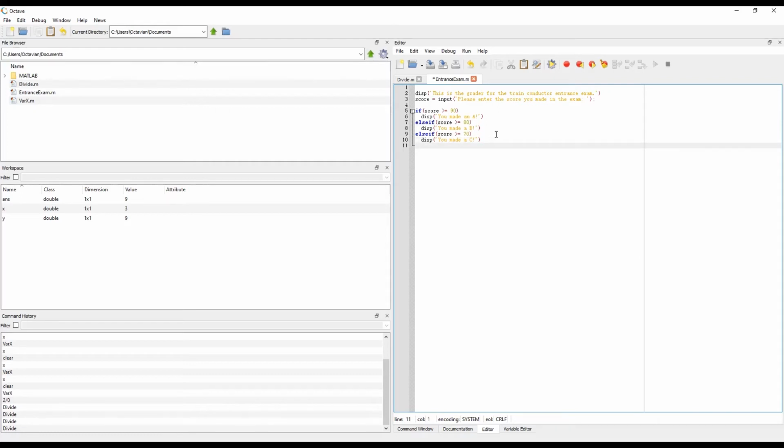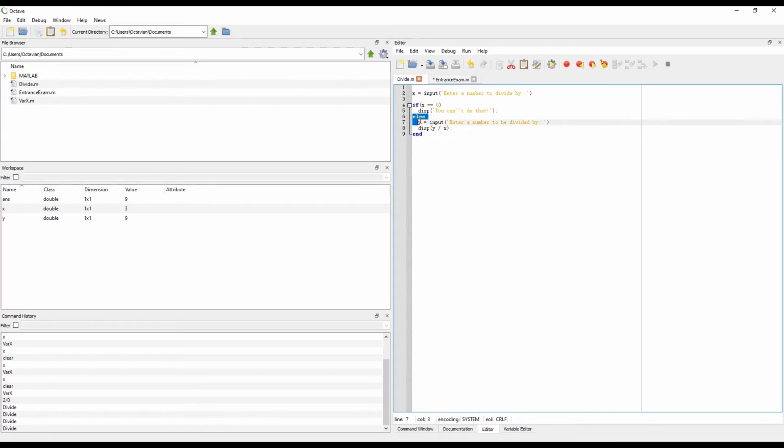Alright. And you can put as many else ifs as you want. And we'll get into that. But yeah, you can pretty much have as many else ifs as you want. You actually don't even need any else ifs. You could just have an if statement like in the first program where you had divide. And when we just had this, it ran perfectly fine.